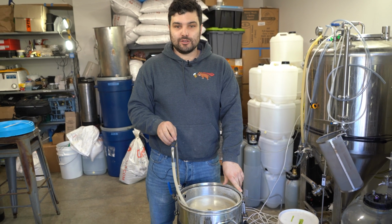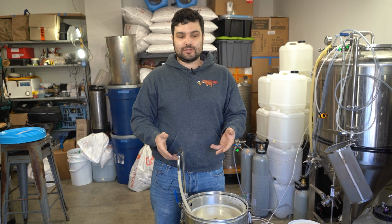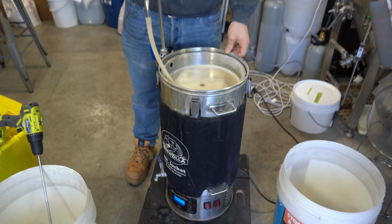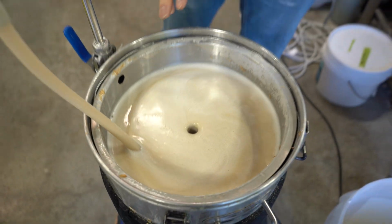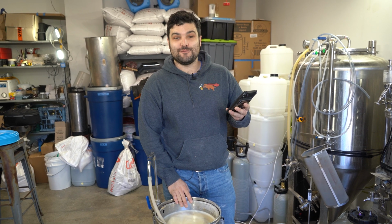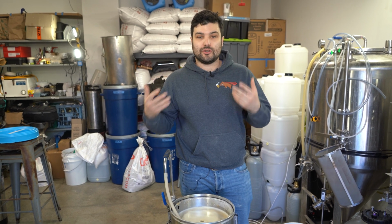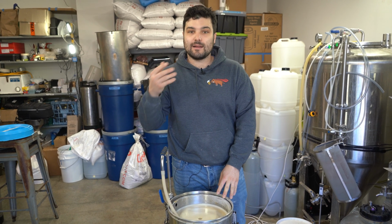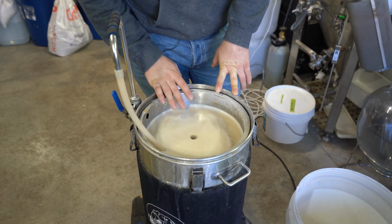So the reason we're doing a ferulic acid rest is because we're really trying to push the extra esters that are going to be the star of the show for this beer. Wheat beers traditionally have heaps of banana and heaps of clove flavors, and the precursor compound to those clove flavors is 4-vinyl guaiacol, also known as 4-VG. That is a precursor compound that will turn into those compounds associated with clove, a little bit of banana, but mostly clove. That's what we're trying to push for, because we're going to get a ton of banana esters from our yeast. So we want to bump up the clove by doing that acid rest to make this a more complex and more complete Hefeweizen.